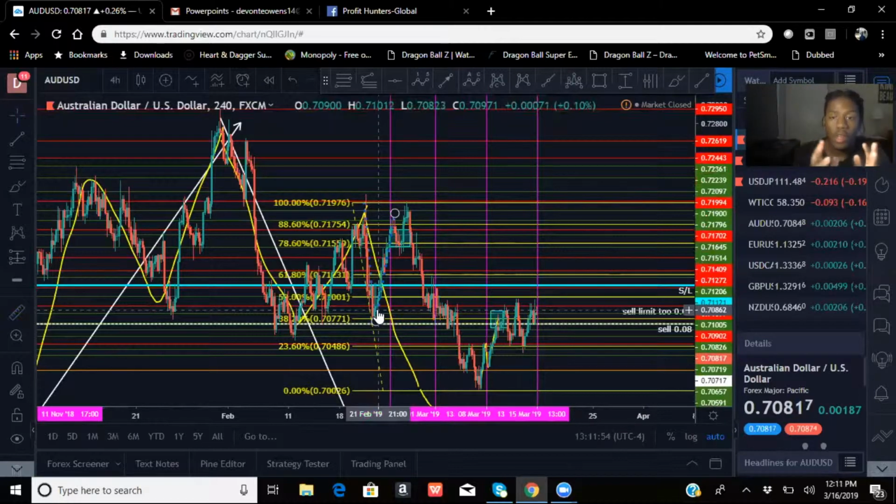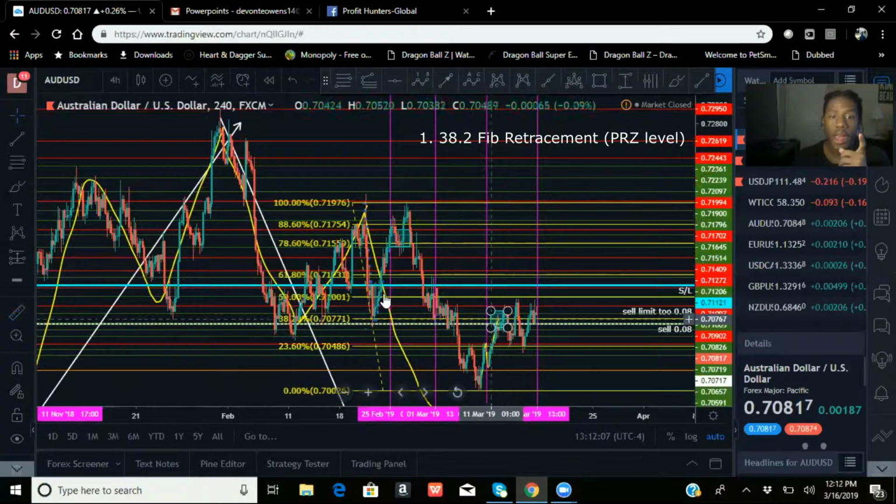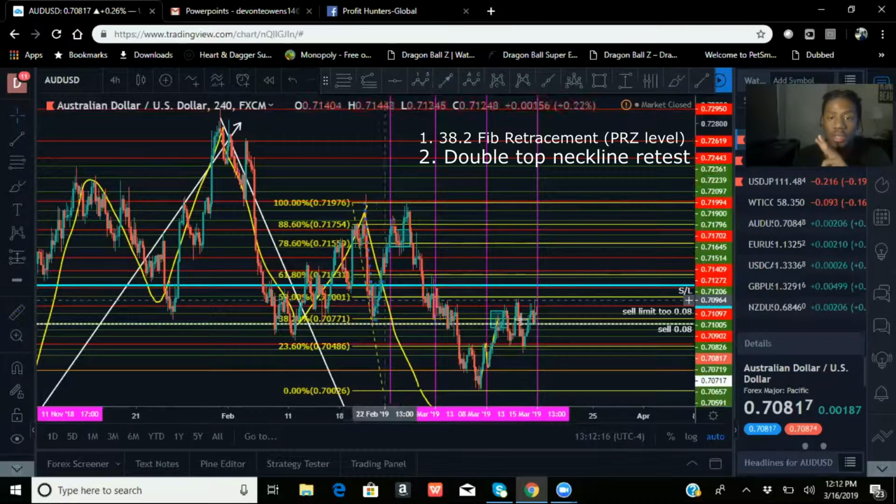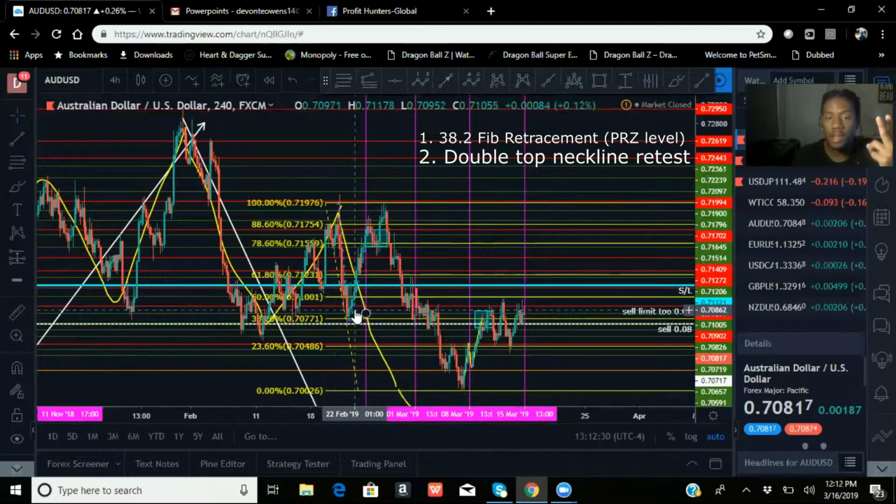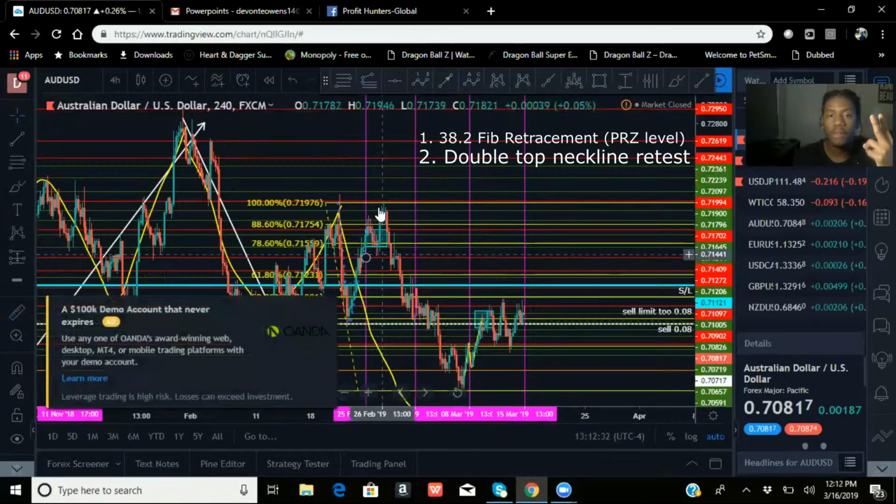So I'm gonna list out the reasons why Australian dollar, US dollar is gonna fall to the ground next week. That's one of them. The retracement that's happening right now from this downward move is a 382 retracement, key level of fib, so it's a price reversal zone, and it's also happening at the same time as this neckline on this double top. That's two things confirming that a downward move is about to happen. If you want to count structure as well, that can be three, but it's kind of in between. It's kind of the same thing. So that's two things: the neckline retest and the 382 retracement of this downward move.